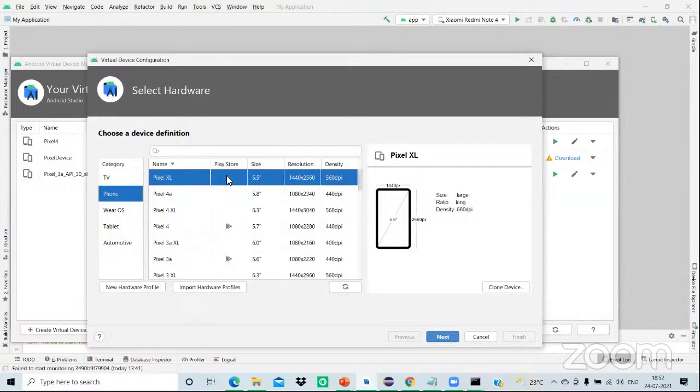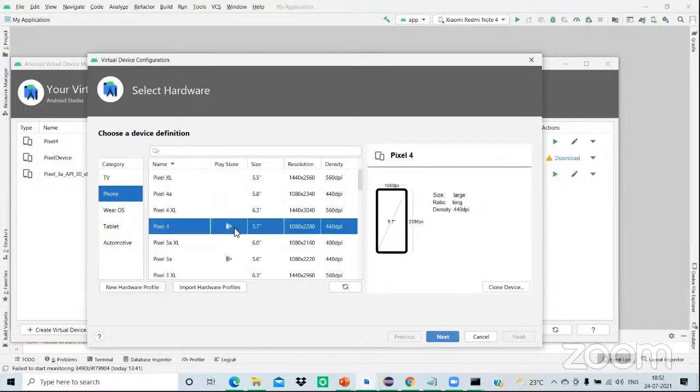We can install the Play Store, but it is quite difficult. You need to check the emulator's background code, take out the library files, and write a lot of code to add the Play Store. It's so much difficulty, right? So always choose devices which have a Play Store, so you can install your app.